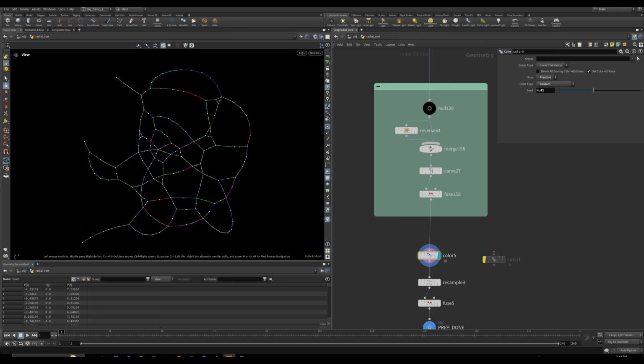But luckily, the solution is pretty simple. We just have to resample each of these lines or our geometry with at least 2 segments. And this is what we're doing here in the resample node. As you can see, we've set it to resample by polygon edge and 2 segments. And if we look at the same spot again, actually, let's go down to the fuse node, because after the resample, we're fusing. So if we look at that same spot again, we have the intersection point here.